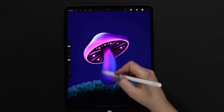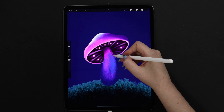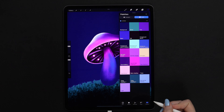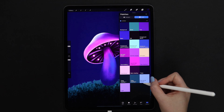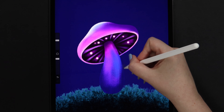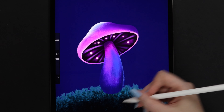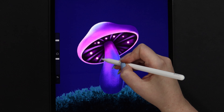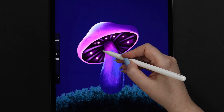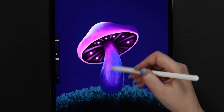I will make it even darker at the bottom. And now to separate it from the background, we also need to add reflected light. Let's use this bluish color that is called fat nozzle texture. I will draw on the right side slightly so the mushroom also gets volume. You can draw slightly on the left side and also here in the middle, just making a couple of strokes up and down.